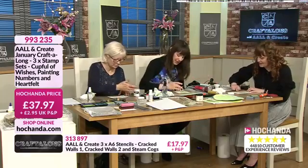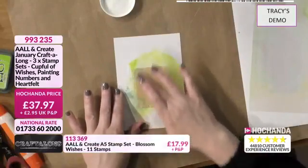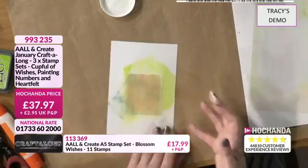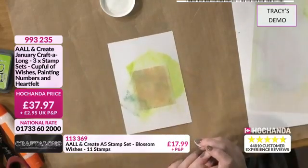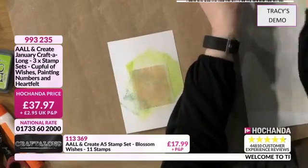So we're now going to, once you've got a nice even coat of that, just make sure you've not got too many bubbles. Once you've got the glue on there, it's quite protected. So you end up, if I just leave that there, with a nice tea bag flat onto your surface.